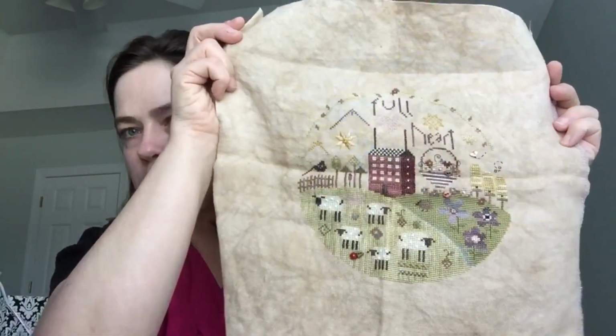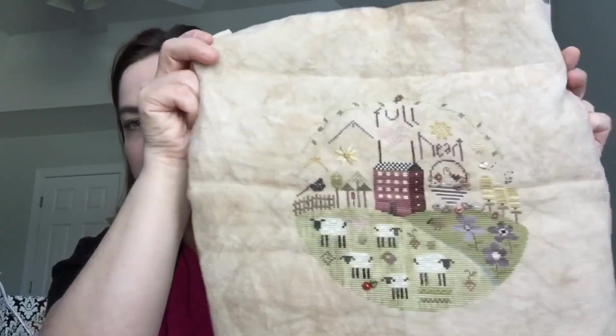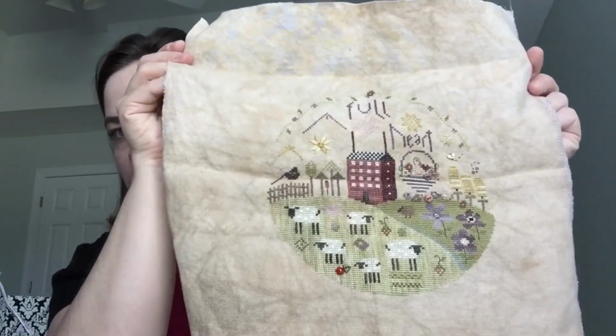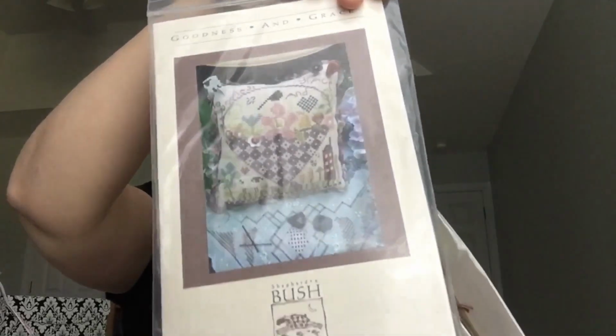So the kits I was looking for, and this is Shepherd's Bush design. I completed, gosh, I can't even tell you how long ago it was. But this was part of their Fold series. It was a series of kits, and this is to go on top of a box, and then inside is like a pin cushion and needle roll. Like here's the needle roll. Sorry for the glare. And this little ruler holder. Just really cute. I love Shepherd's Bush. I love what they do. Here's the pin cushion. And these are all, I think, on 32 count. So these would be nice and easy to work on here and there in the future. And that's Shepherd's Bush.